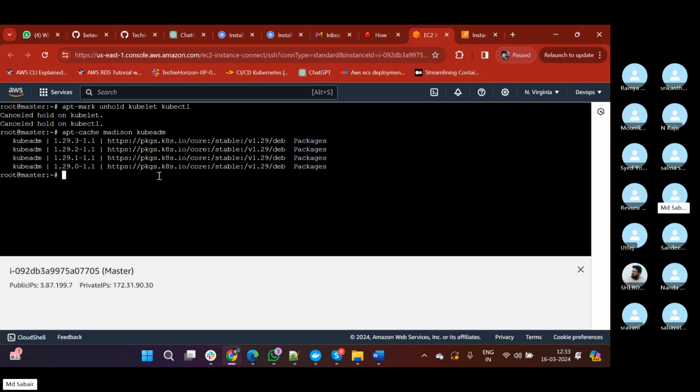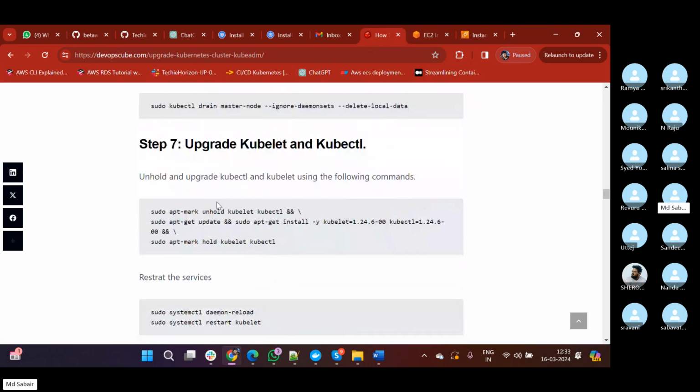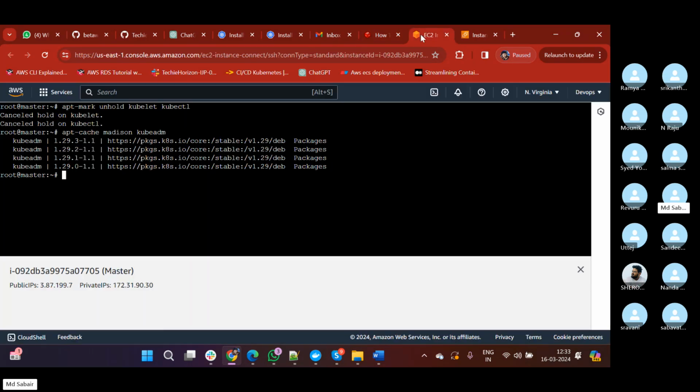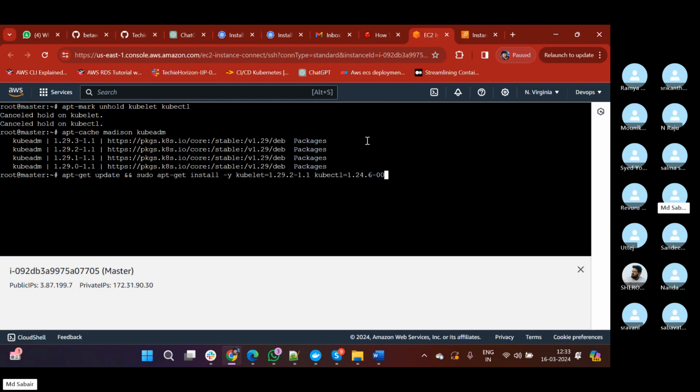Okay, so I have used this, right? So let me upgrade my kubelet and kubectl. Point 1.2 from 1.1. So this should be my kubelet version, and this should be my kubectl version as well.